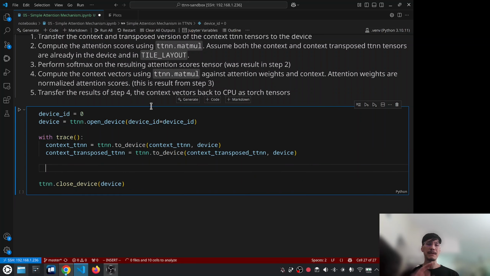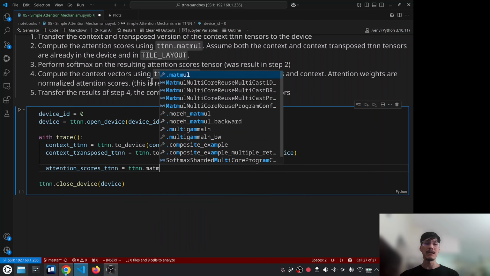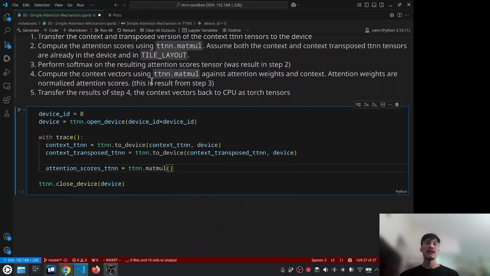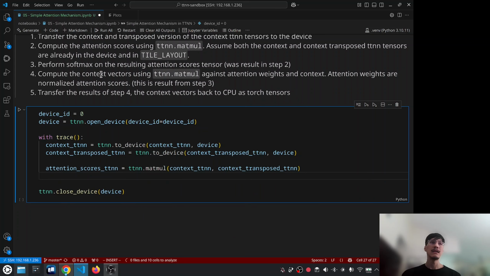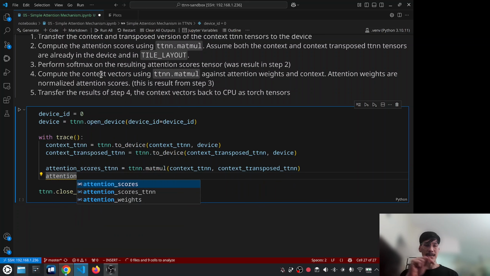Then we're going to compute the attention scores using the matmul against the context ttnn and the context transpose ttnn. So attention scores ttnn is going to be ttnn.matmul. So matrix multiplication against the context ttnn and the context transposed ttnn. And then we're going to get the attention weights by doing a softmax on that.